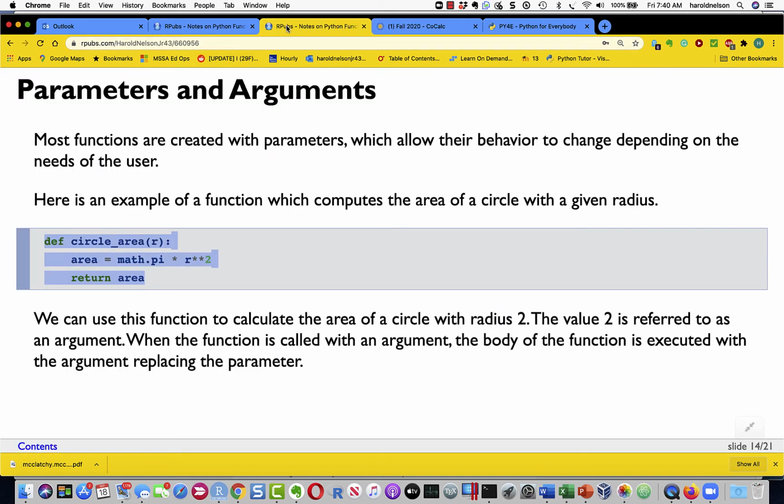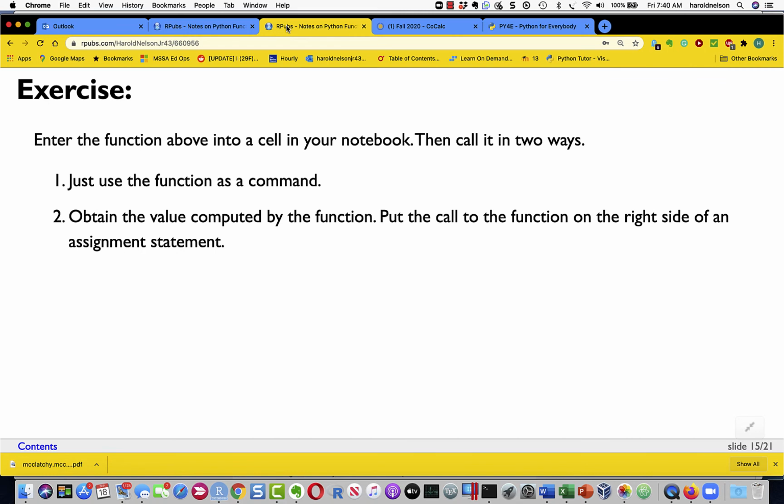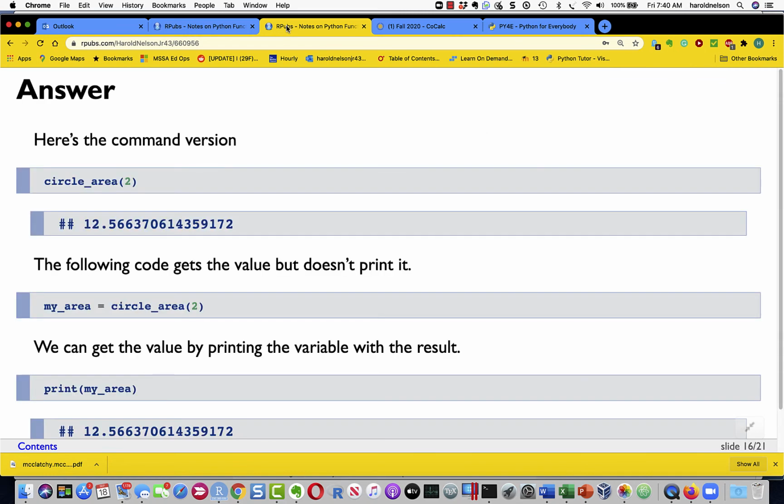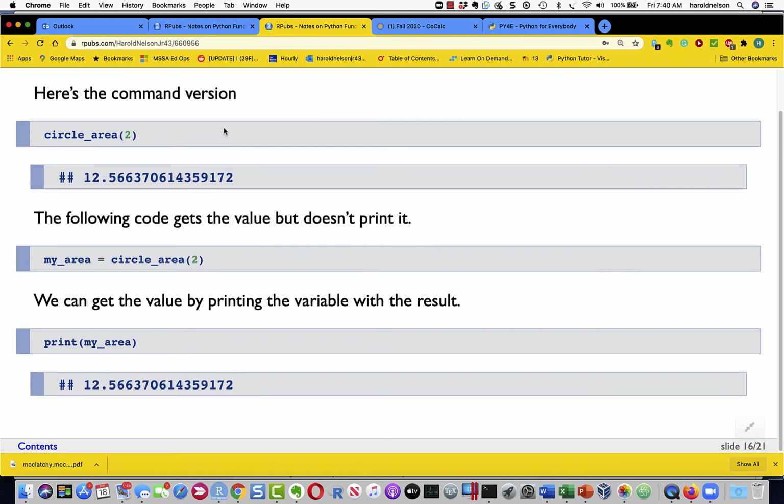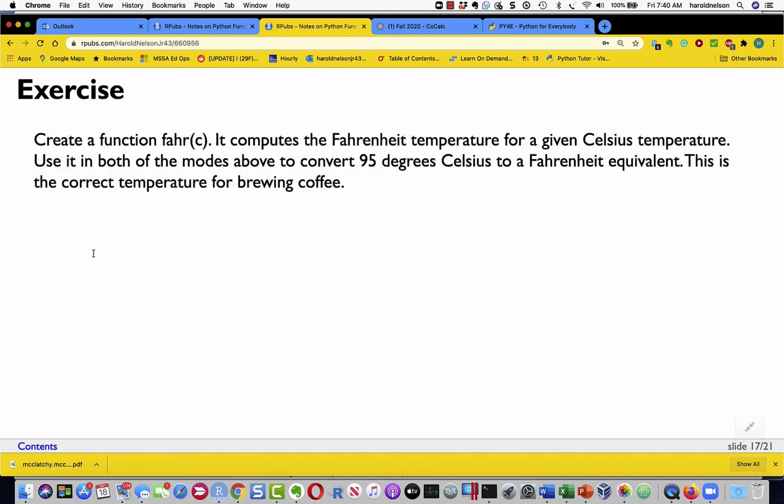Okay. So we did this, and here is the answer. This time I called it my_area instead of A. So your next assignment is to create a function FAHR of C. It computes the Fahrenheit temperature for a given Celsius temperature.